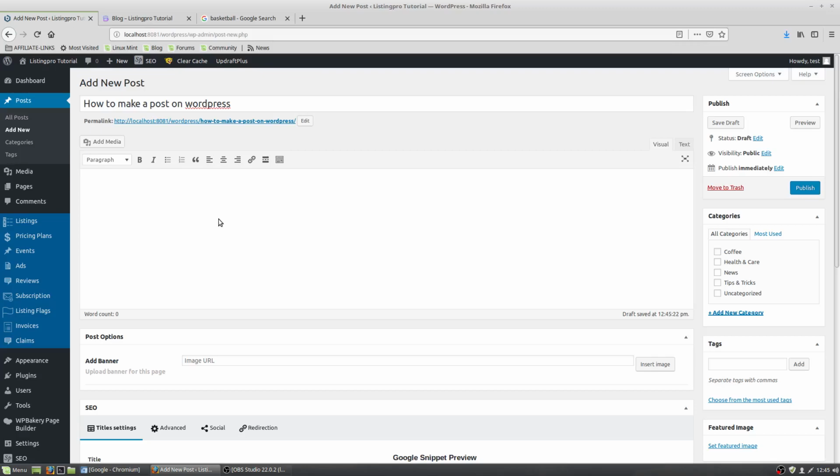Now you get your title in. You'll see it created a permalink. Now, if you want to shorten that permalink so it's not so long, you can do that. You click edit, and then you can erase all this and put test post, hit OK, and now it's shorter.